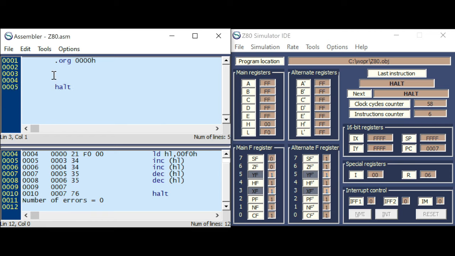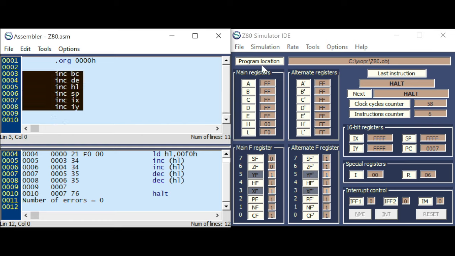There's also a way to increment or decrement 16-bit registers. So for example, you could say increment BC, or increment DE, increment HL, increment the stack pointer, or increment the IX register, and also increment the IY register.